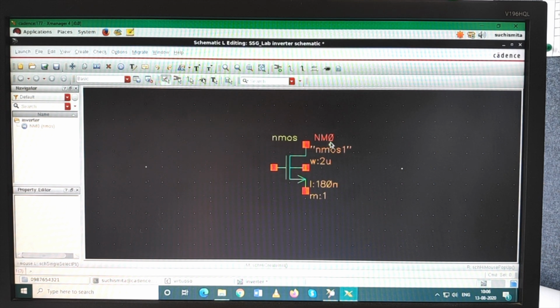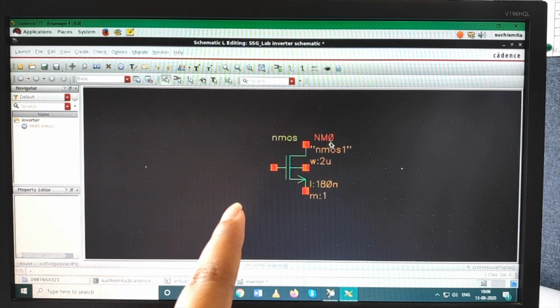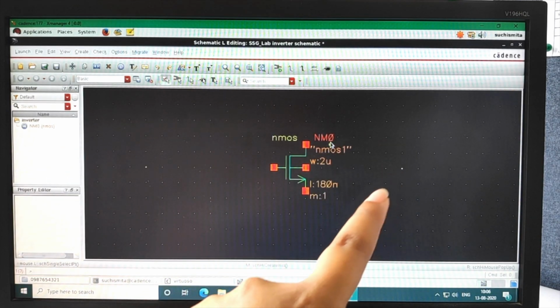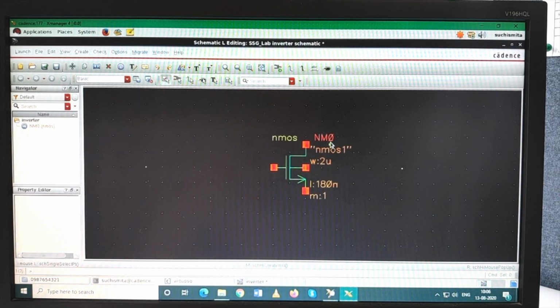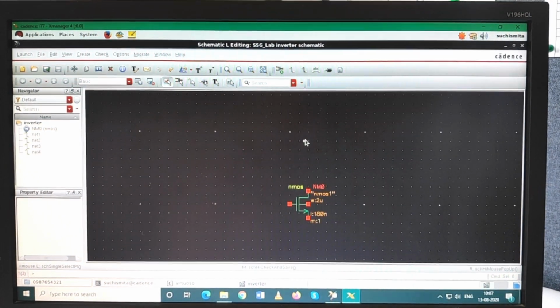Why 0? Because only one NMOS is being used. If I had another NMOS in this design, that one would be named NM1. So I have placed the NMOS.